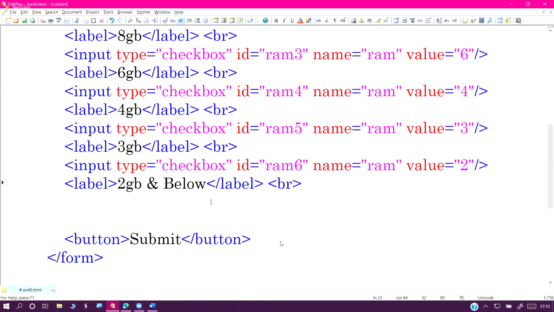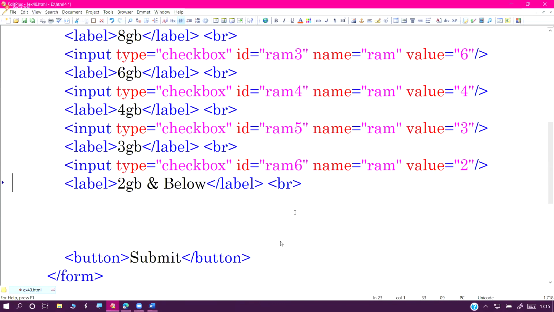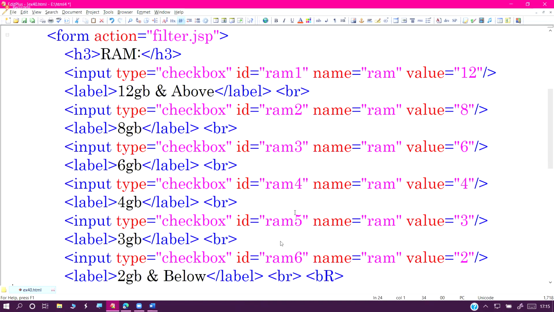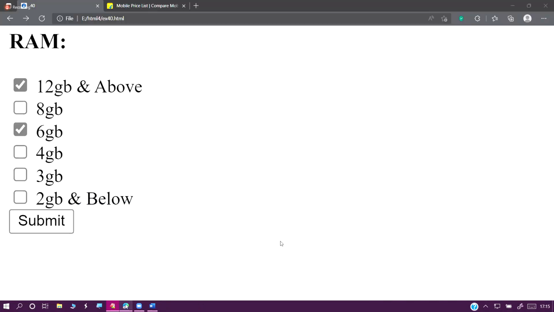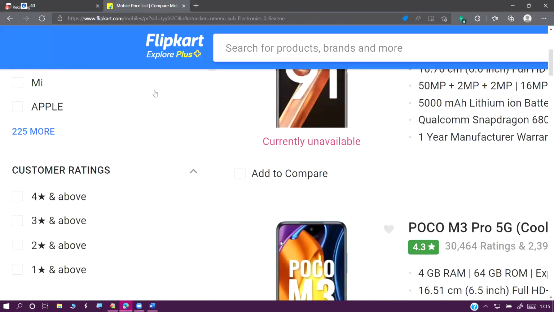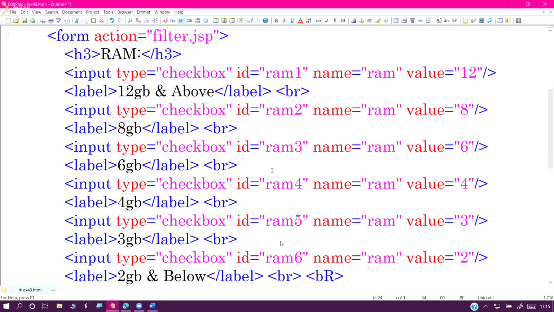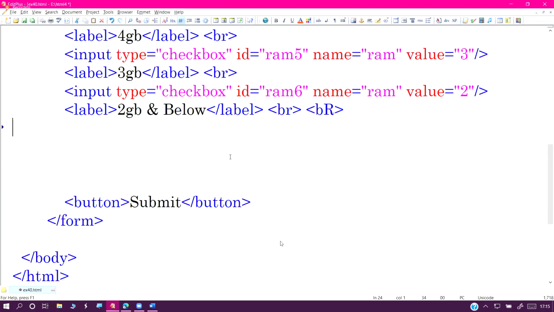And the next one, another line break here. Next, some more checkboxes I'm going to create, this time for the mobile company name. I want to see only Samsung mobiles, sir, or only Oppo mobiles, sir. So allow users to filter the mobiles based on the company name. Here we have that. Your company name wise selection process reduces the wastage of time, sir. The filters' purpose is reducing the wastage of time.